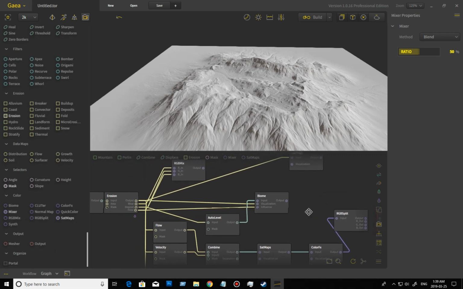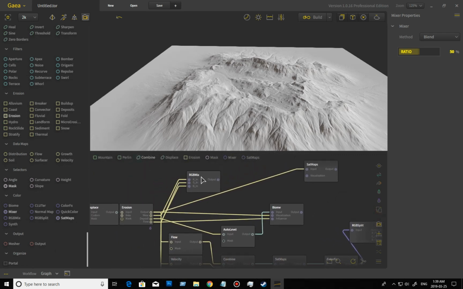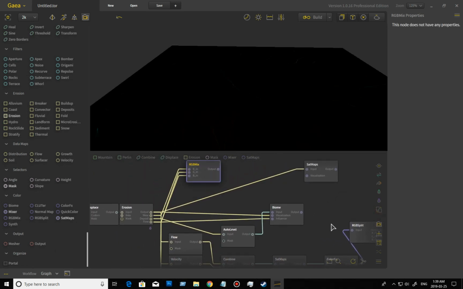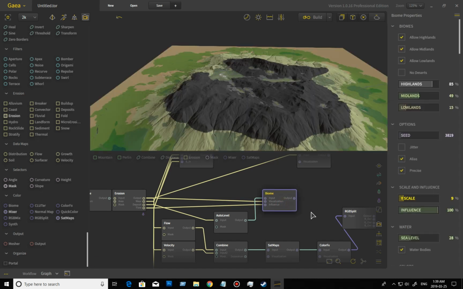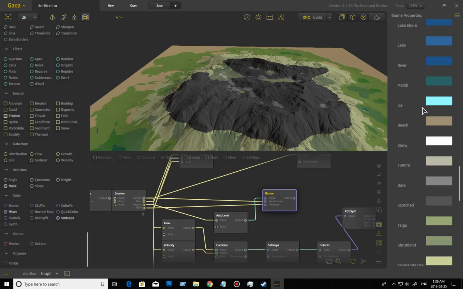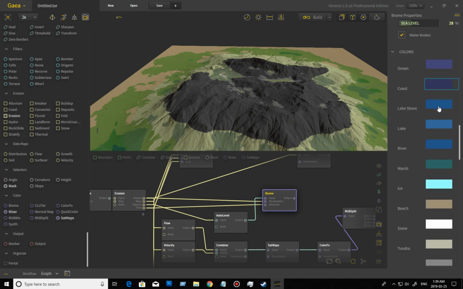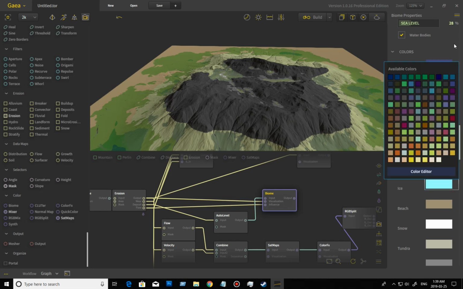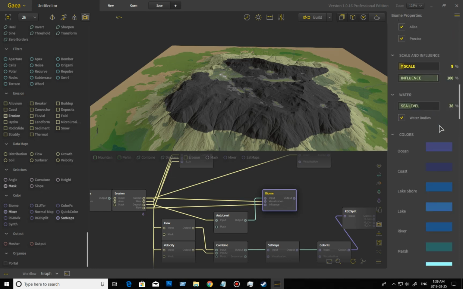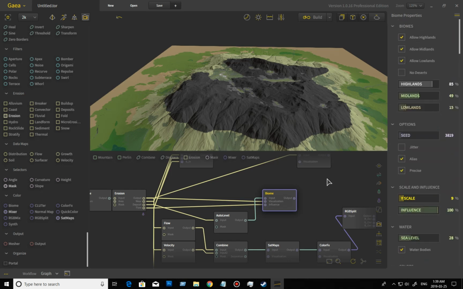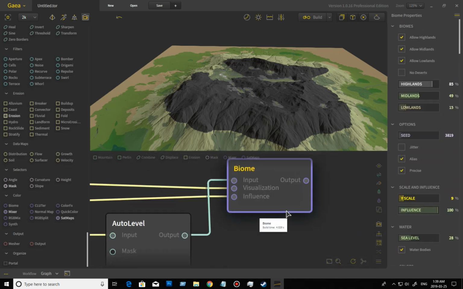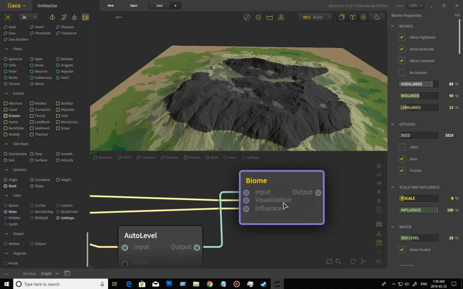The last one, which is probably the least straightforward and the more complex to get into, is the biome. So saving this one for last, you can see there's quite a lot of options and features in here. We have different colors for the different regions that we can click and pick some basic colors from. In the node itself, we have an input, a visualization, and an influence.